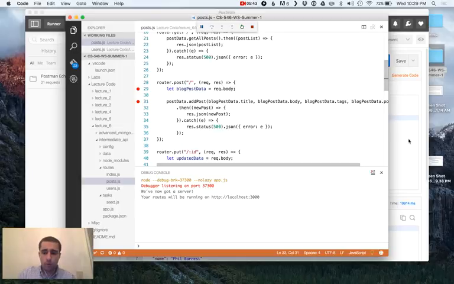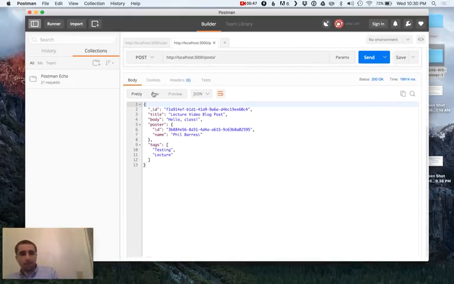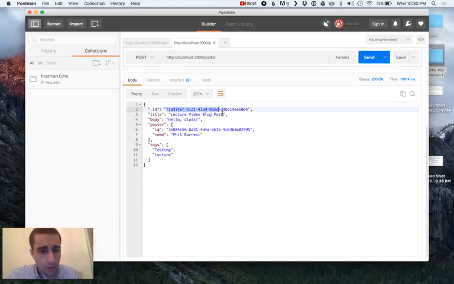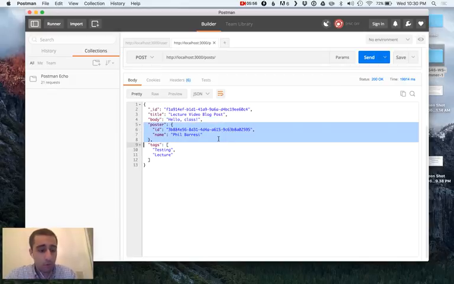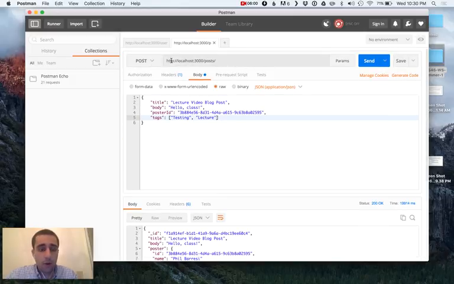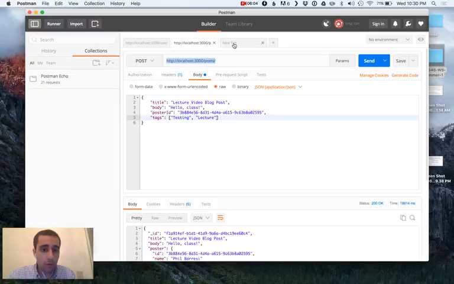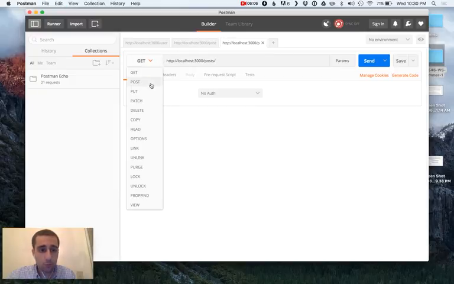And so you'll notice after the request fires, we get a response back. In our case, because it's sent back as JSON, it'll format it for us, and we get the ID, we get the title, the body of the post, some information about the poster, which is me, and the tags that were in the post. Now, if we wanted to update that post, we would point this to a similar route.